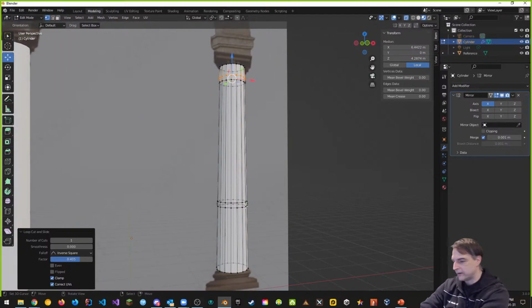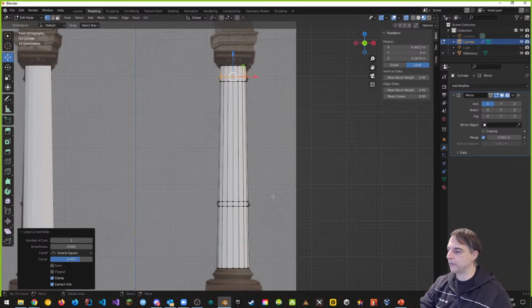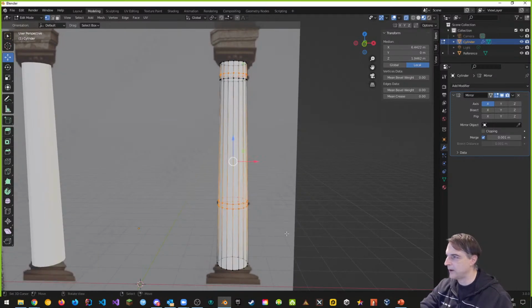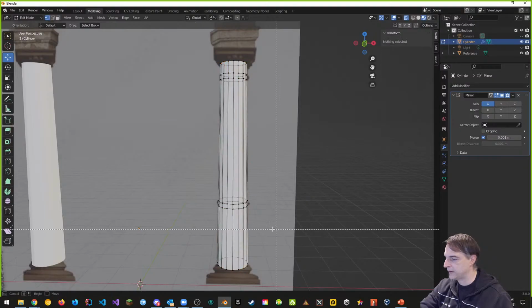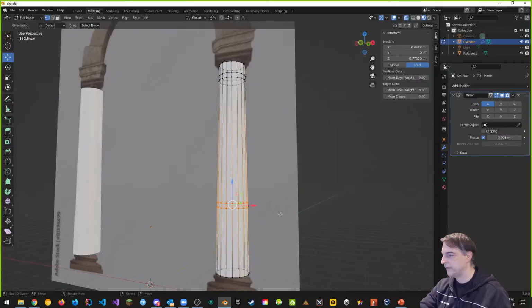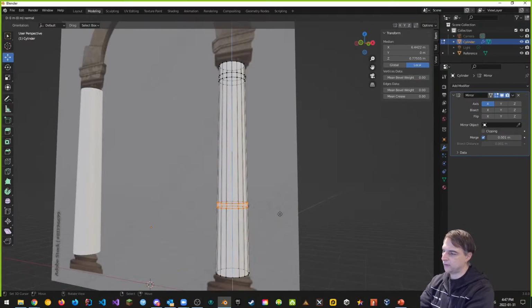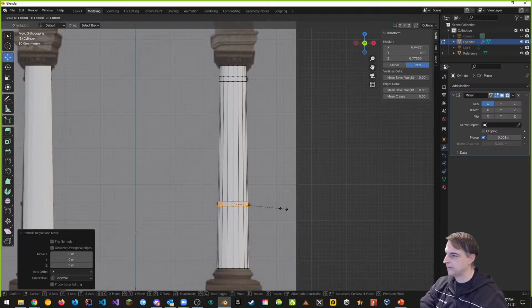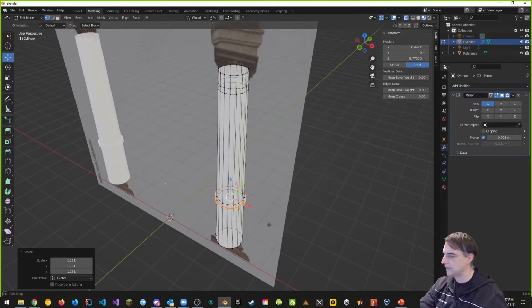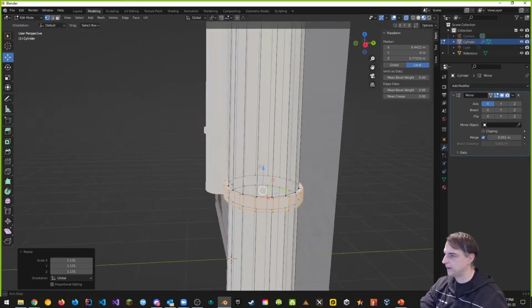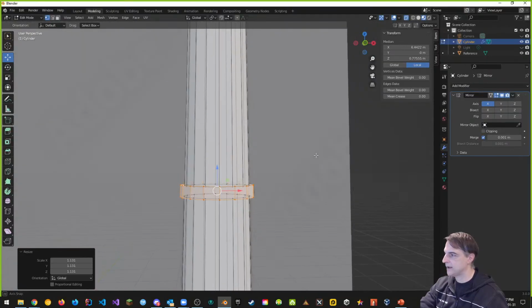Now let's make it a little wider, so that we can do the other way around too. So again, because we're in X-ray mode, when I do my box select mode, first make sure you've deselected everything. You can select only the areas that you want to select, this one. Then you can do that extrude that I said. So extrude and then press enter. And if I scale, then you can see that it's going to scale both sides on the top. Right, so not bad. It's okay, it's not perfect.